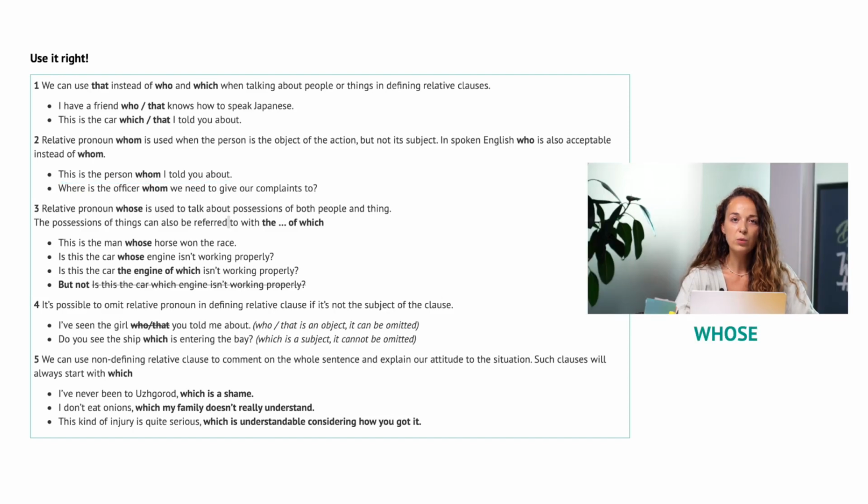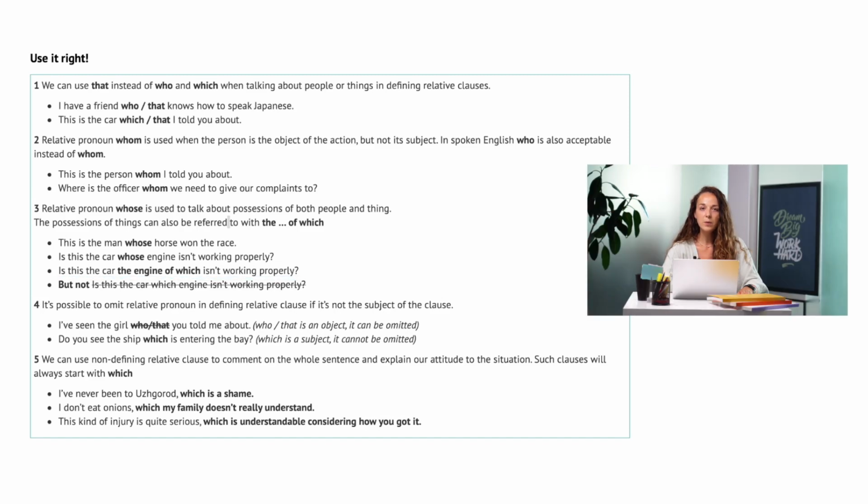3. Whose is a very tricky relative pronoun that is used to talk about possessions. But it's not only about the people's possessions, but the objects too. Check the sentence out. Is this the car whose engine isn't working properly? If the sentence sounds a bit awkward to you, you might replace whose with the phrase the engine of which. Is this the car, the engine of which is not working properly?